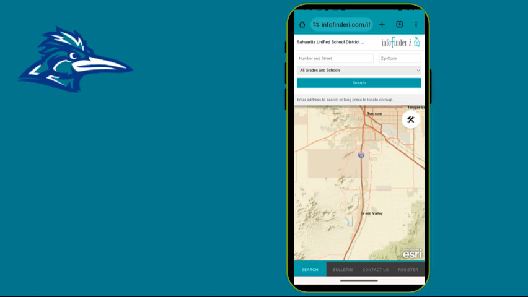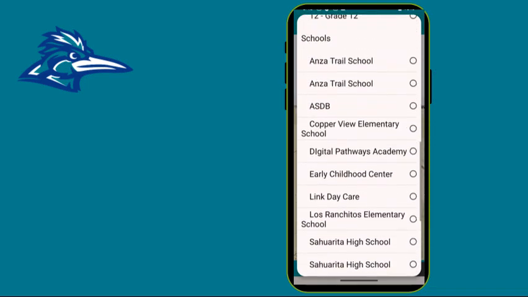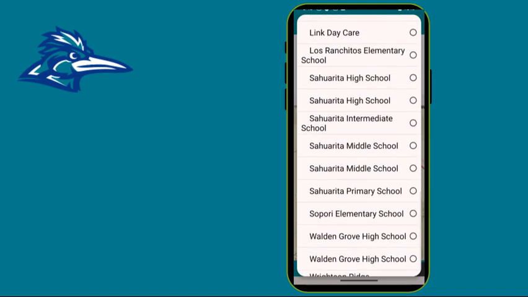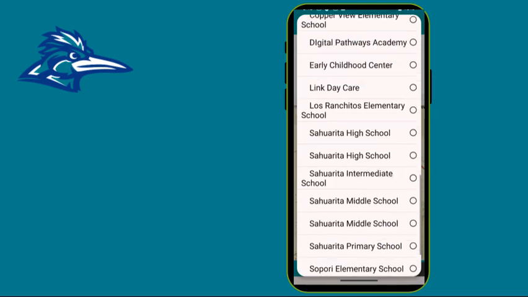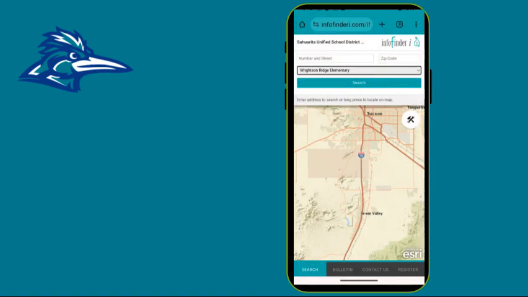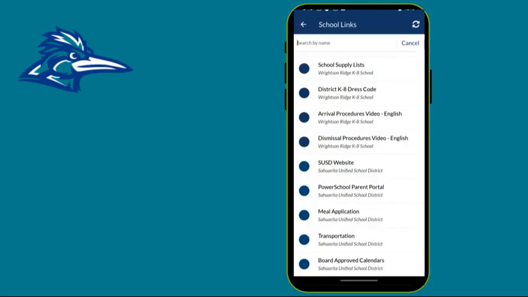Then you would click on the drop down button to choose the grade level of your school. So we would choose the grade level of the child, and if it is Rice and Ridge Elementary, I believe is how it's labeled. Then you would hit search in order to see what is the bus route that you are supposed to take.